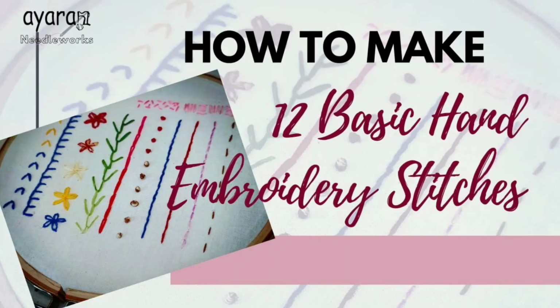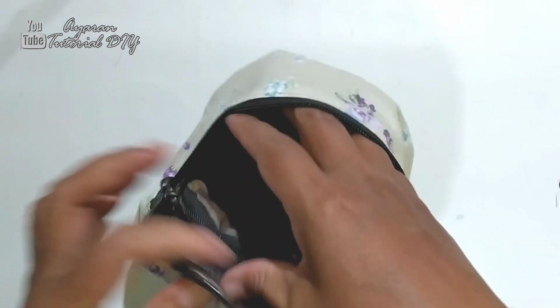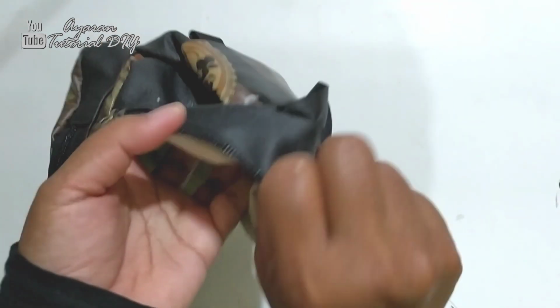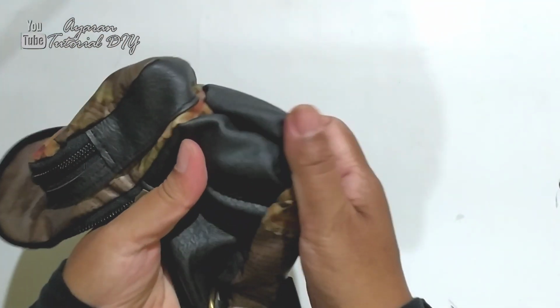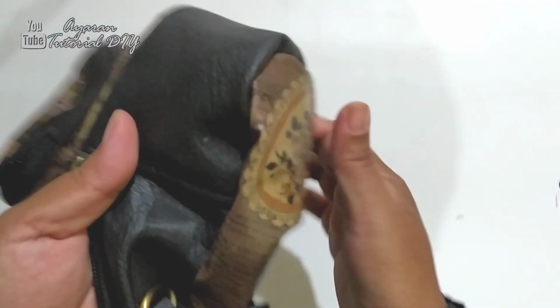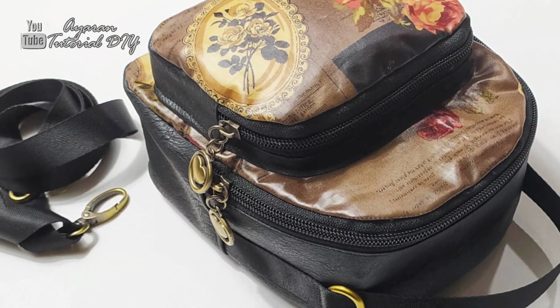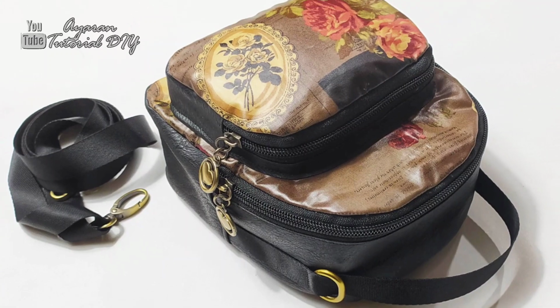And for today I use back stitch, and then well, our bag is ready now. Before that, we have to put the long strap on it, so it can be used as a backpack or a cross body bag.